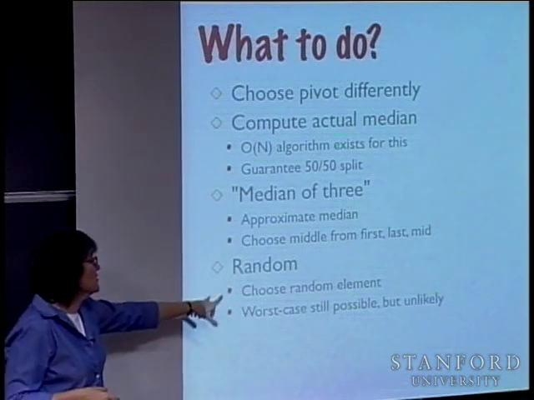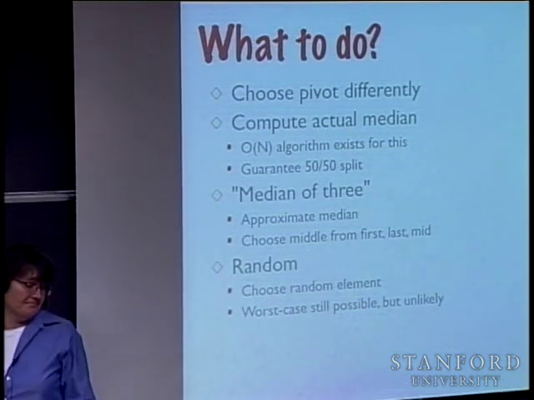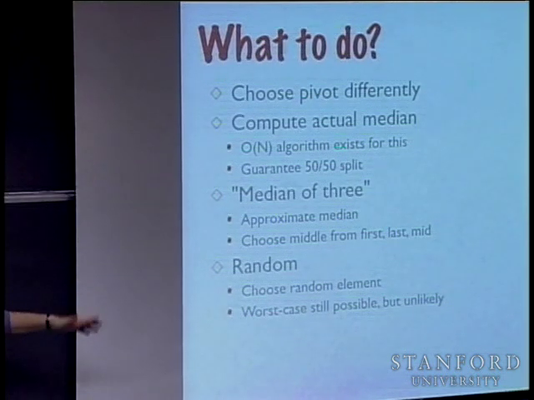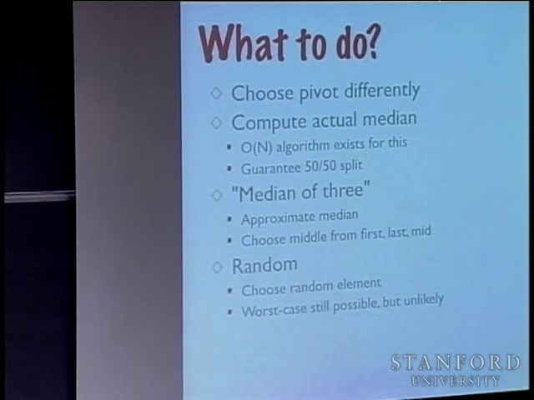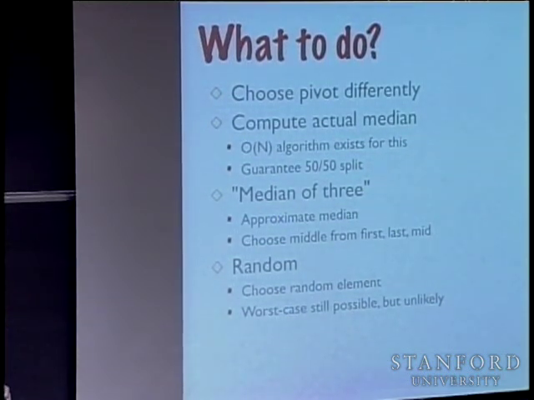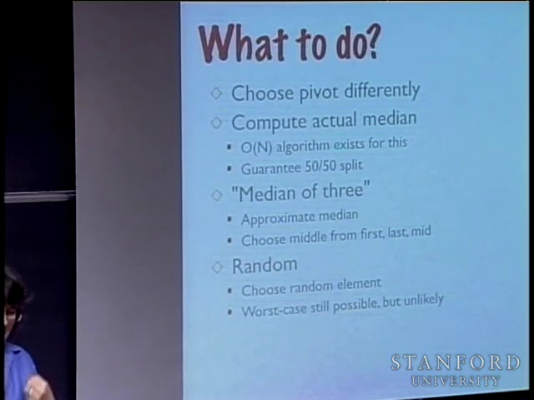Even more unpredictable would be to just choose a random element. So look at the start to stop index you have, pick a random one in there, swap it to the front, and now use it as the pivot element. If you don't know ahead of time how your random number generator is seeded, it's impossible to generate an input and force it into the worst case behavior. The idea is that you're counting on randomness and the probabilistic outcome of it managing to pick the extreme every time, and the odds are astronomically against it.